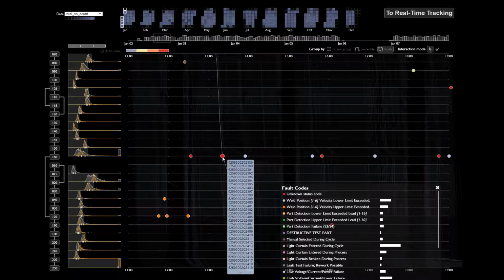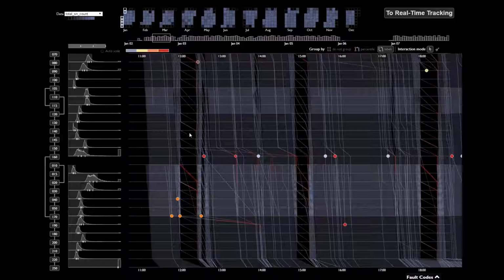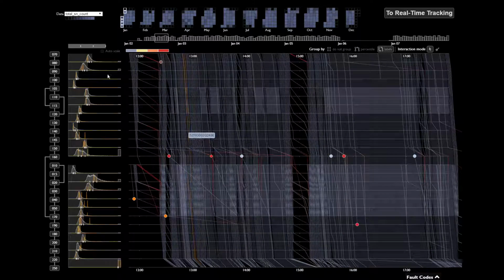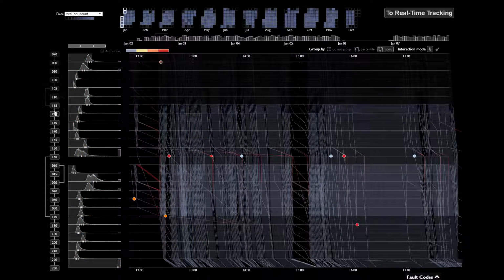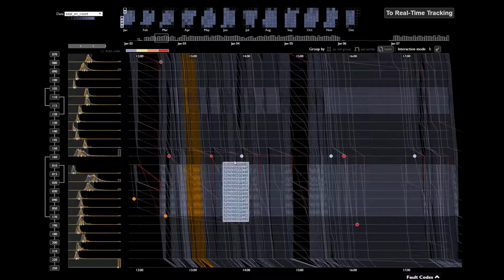The color of the line segments encode the cycle time on the stations. The color-coded circles show the occurrence of faults. The user can pan and zoom on the graph, hide or show sub-processes by selecting on the station maps. They can also select production records by brushing. Immediately, we can see that the histogram on the left is updated, showing how the selected records compare to the rest of the dataset.